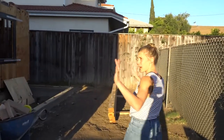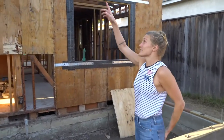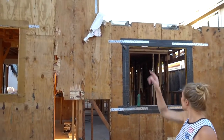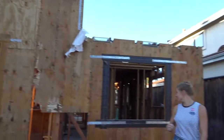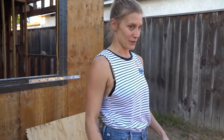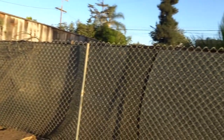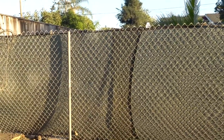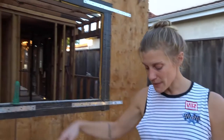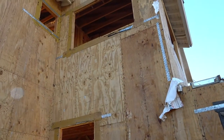So basically the whole back of the house is getting popped out — downstairs and upstairs. This is a guest bedroom that will have a sliding door right here, so it's going to be bigger — not a La Cantina door, more cost-efficient door for this bedroom, but that's going to be looking out at a pool. I know you can't tell right now, but use your imagination. And upstairs, the addition upstairs is going to just be a bathroom for that bedroom. So I'm really excited.